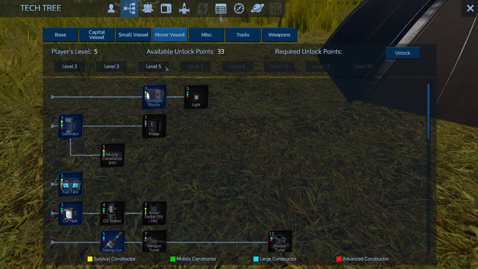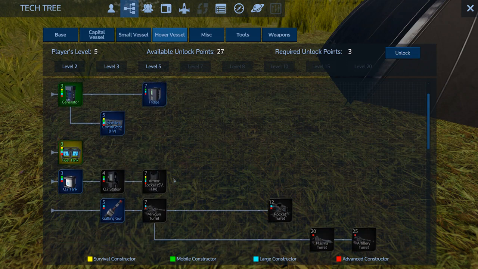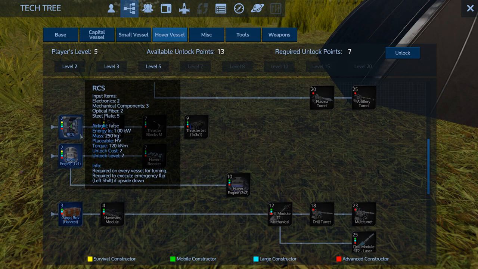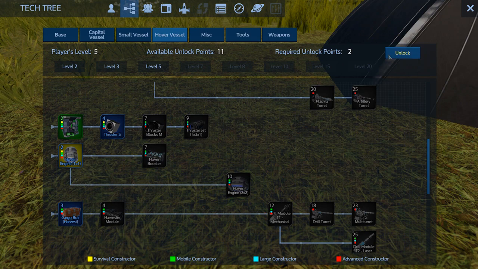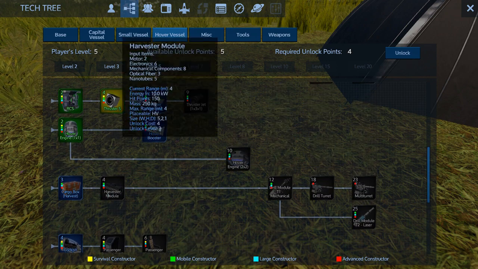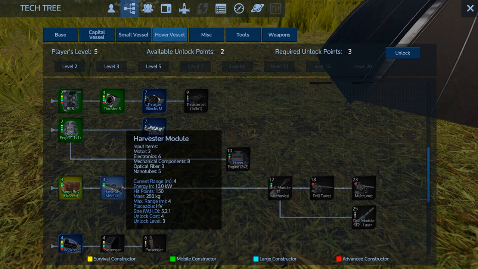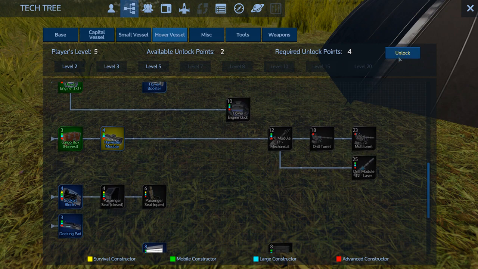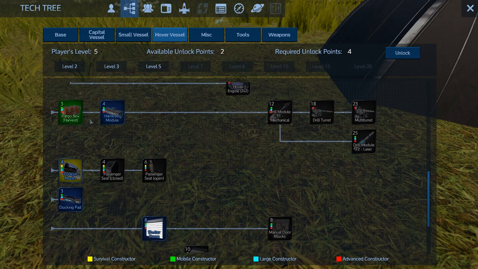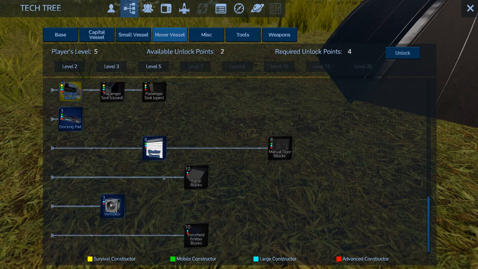What I think I need to do is build myself a very basic little hover vessel. I'm going to need an RCS, a hover engine, and at least the small thrusters. The harvest module would be very good. Now, the only problem, I can't get that, so I'm out. And I haven't even unlocked the, damn it, I shouldn't have unlocked that. I should have unlocked that.